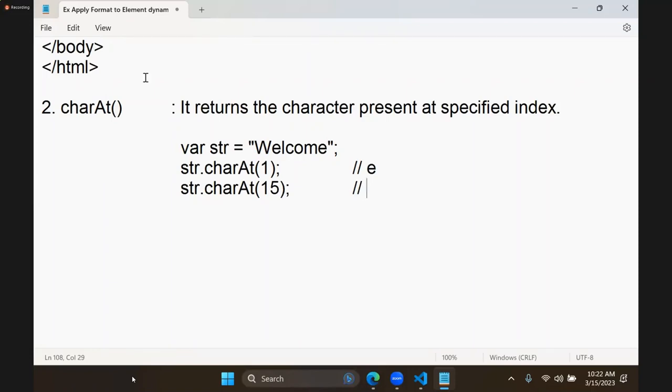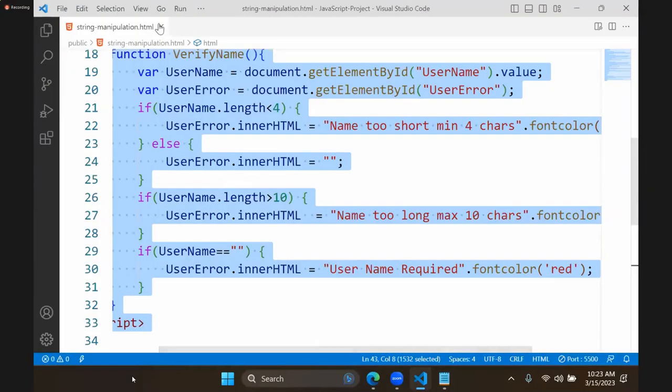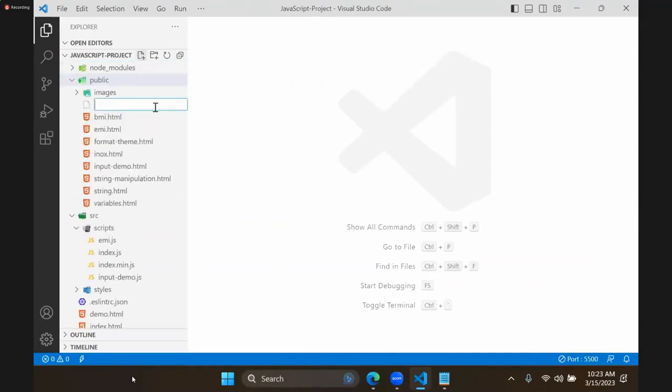There is no character at 15. There is no 15 index at all. So usually when you are defining this, that means when you are configuring this, generally see, I'm using a simple string demo, demo.html.